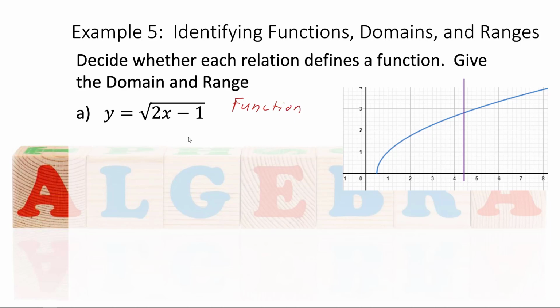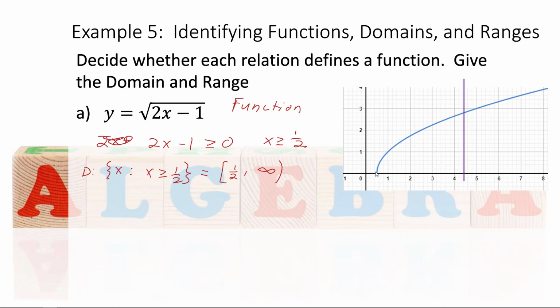What is its domain? Well, the domain is going to be all values of x where 2x minus 1 is greater than or equal to 0, because we can't have any negative square roots. And of course, if we solve for x, we are going to have that x is greater than or equal to 1/2. So the domain is going to be all values of x such that x is greater than or equal to 1/2. However, you'll probably need to specify this in interval notation, and that would be the half open interval starting at 1/2, including 1/2, and going all the way up to infinity.